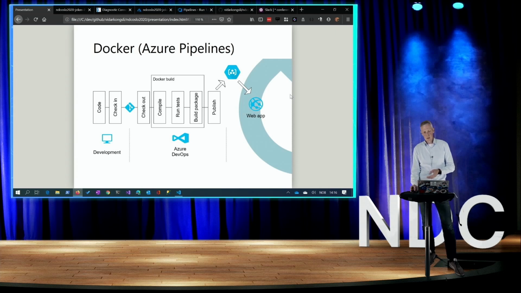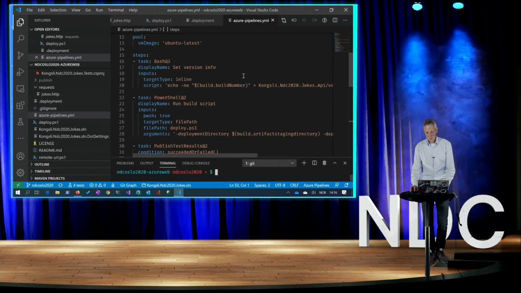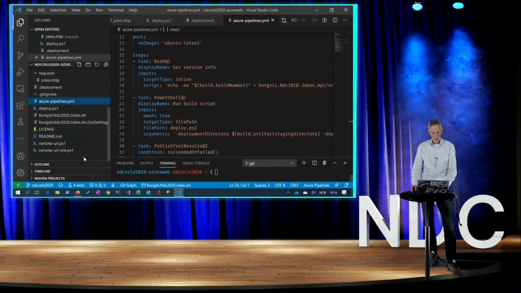We will publish the resulting container image to the Docker hub, or rather, I have set up an Azure container registry for this purpose, and then it is pulled from there to the web application. So let's have a look at that as well. First, let's create a Dockerfile.